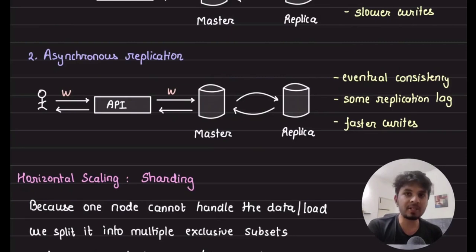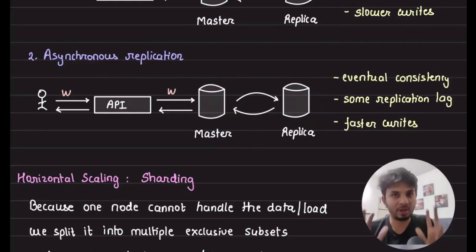So there would be a chance where your write has happened on the master, but before it has gone to the replica, you make a read on the replica. There are other challenges that come with it, right? So the write would still not be there on the replica, but it would be there in the master. So the databases are not in perfect sync. This is the replica lag that we are talking about, right?